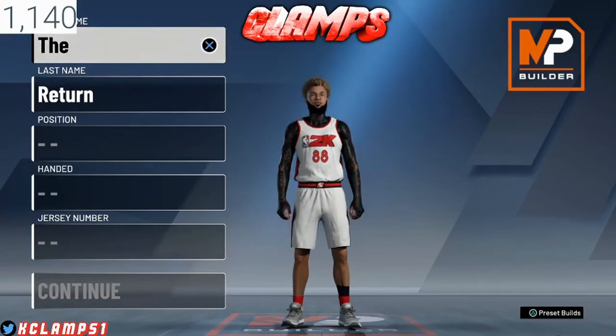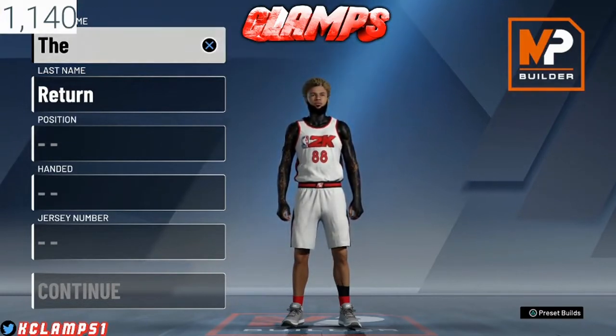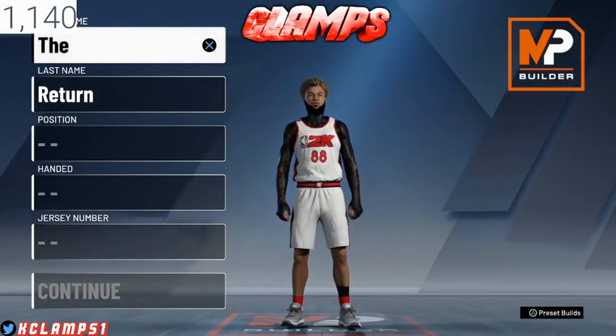Yo, what's good YouTube? It's your boy Clamps back with another video. In this video, I'm going to be showing you guys the rarest but good build in NBA 2K20. So this build is called a two-way three-point shot creator. I've never seen this build in the park before, but I know how to make it.